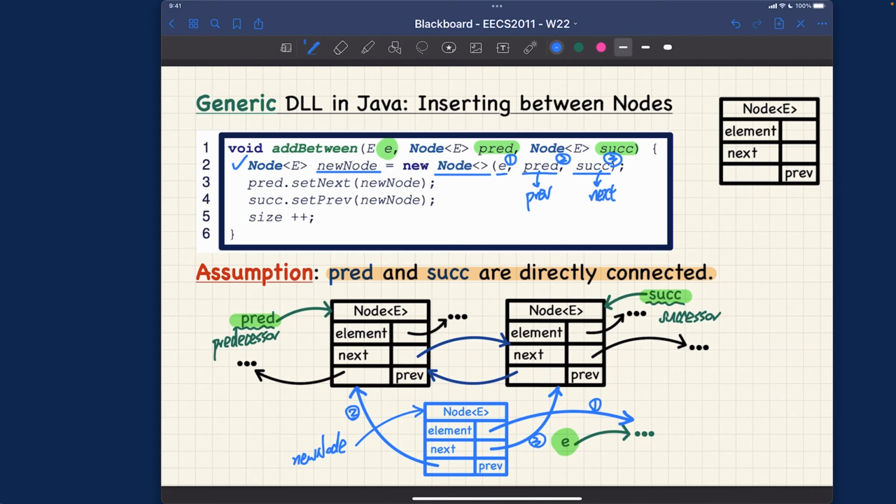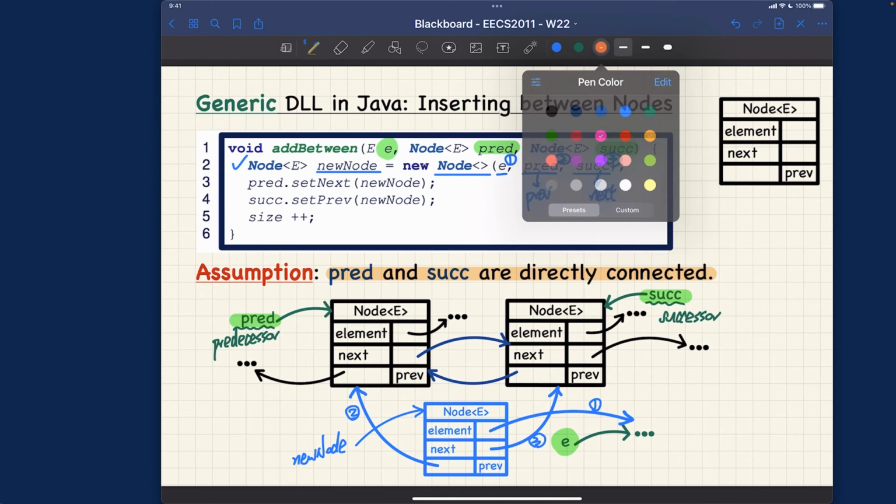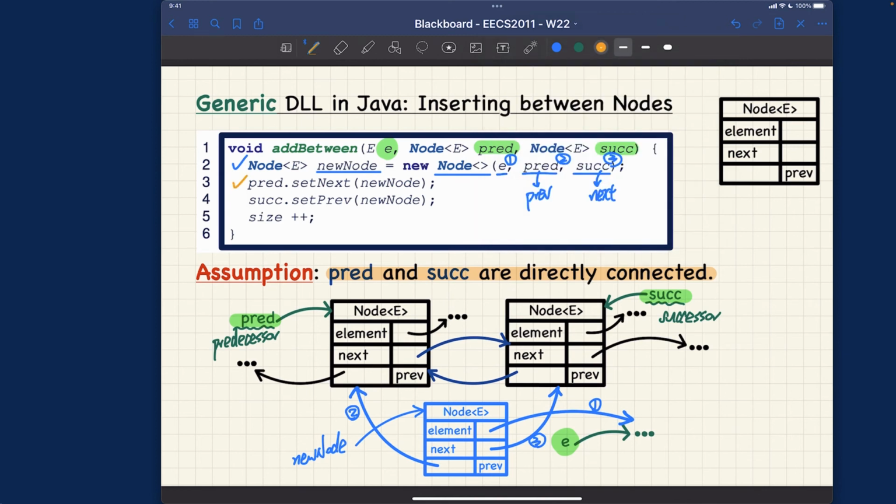Right? That's only halfway through to really insert a node in between. We are not done yet. Let's now move on to the next line. And the next line will be, let's say, orange. Okay? So for this line over here, we're going to say predecessor node dot set next to be the new node. So that means the predecessor over here, its next node is going to point to, rather than here, but rather is going to point to over here, wherever the new node is pointing to. So let's do that. So the predecessor dot next, rather than pointing to over here, is actually going to point to this node over here. Right? That's this line. Pretty easy.